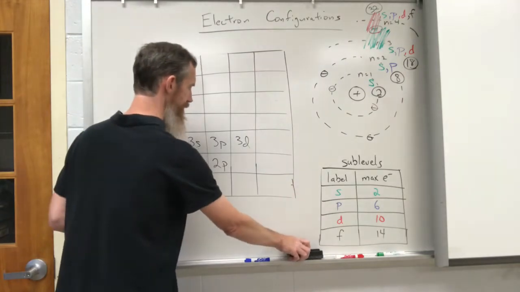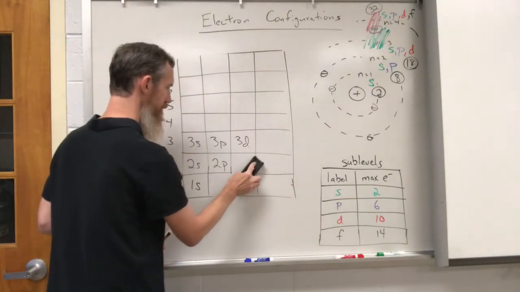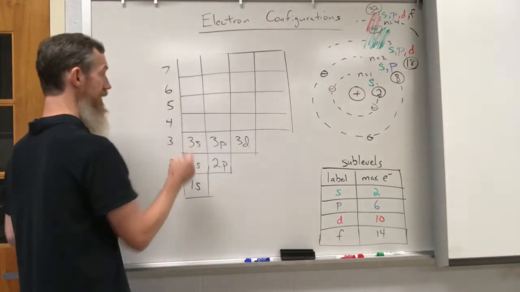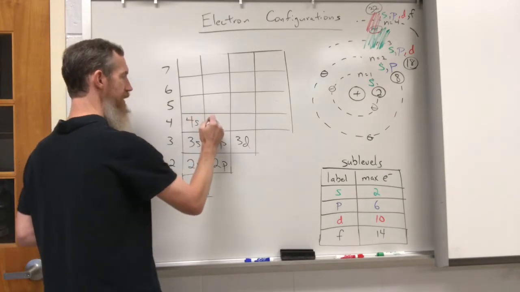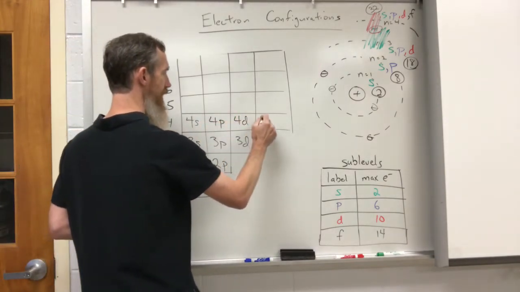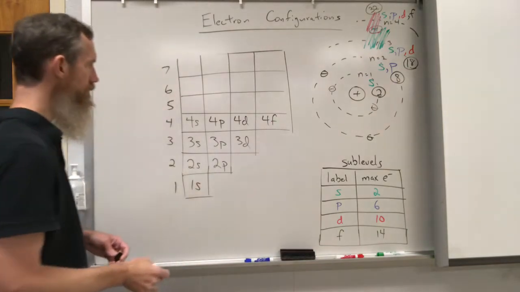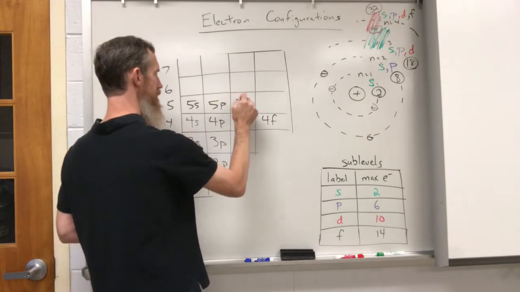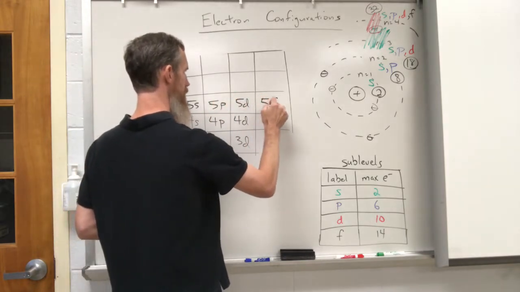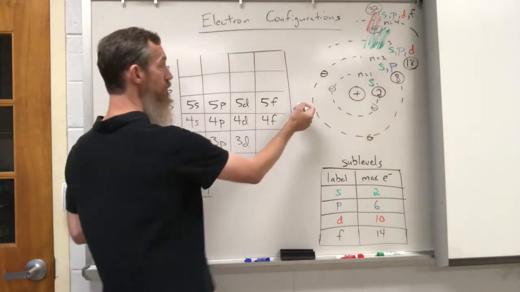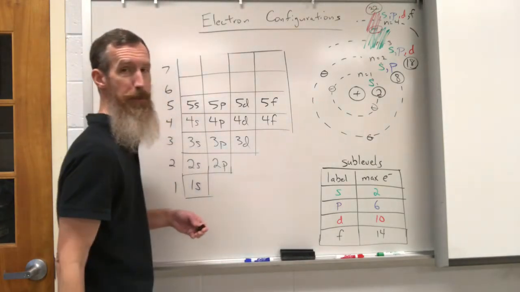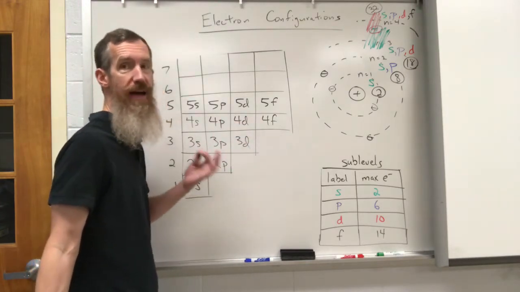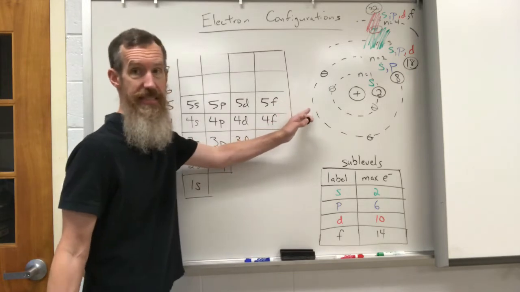So there's nothing really here. The fourth energy level, though, has a 4s. It's got an s sublevel, it's got a p sublevel, it's got a d sublevel, and it has an f sublevel. Fifth energy level, now, as we said earlier, there should be another energy sublevel here. There should be. It should be a 5g, if you will. But we don't have atoms with enough electrons for that to even exist.